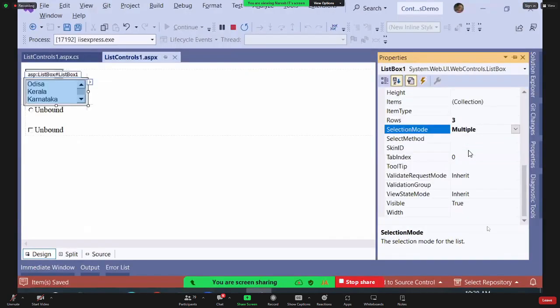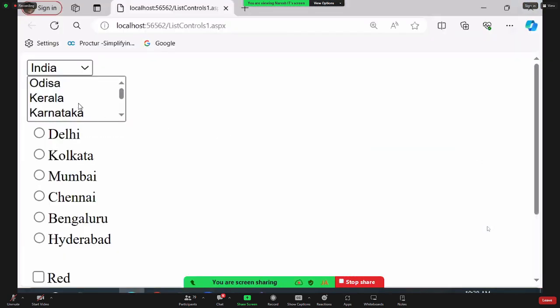Save it. Refresh. I'll select UC. It supports your single, it supports your multiple. Clear? Default is single, but you can change to multiple.